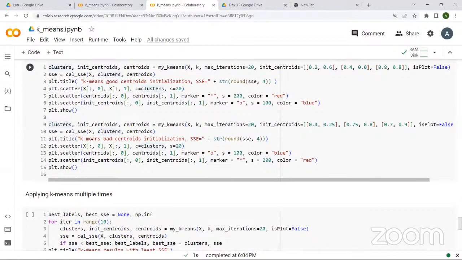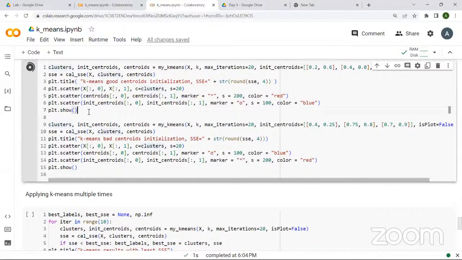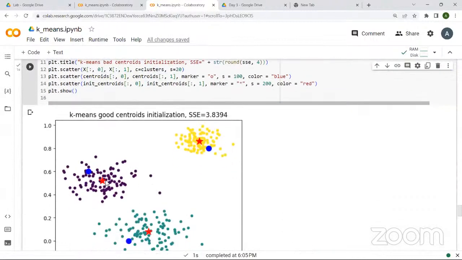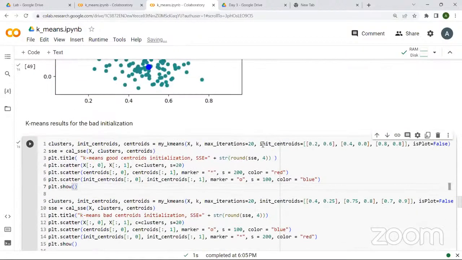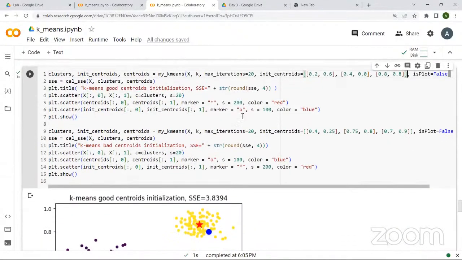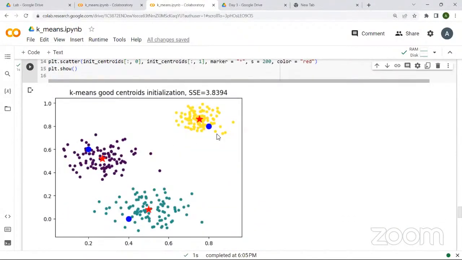So here let's see two examples. In the first example, these are the three initial centroids which are selected. In this case, we are passing the initial centroids manually to check how k-means works and how important this centroid initialization step is in k-means. This is a good example of centroid initialization in which all three centroids are well scattered.